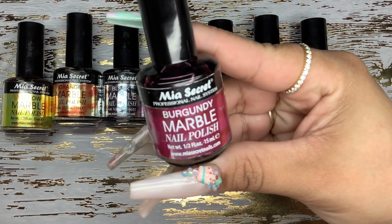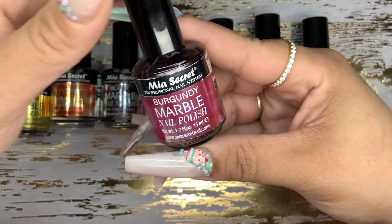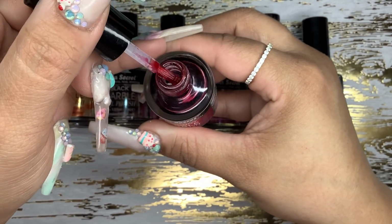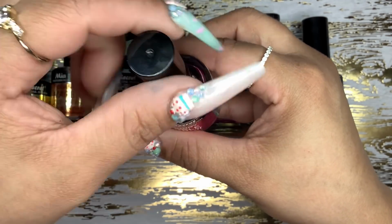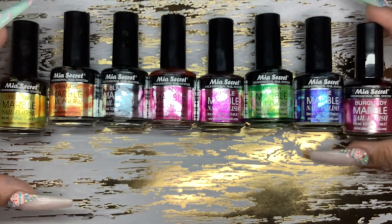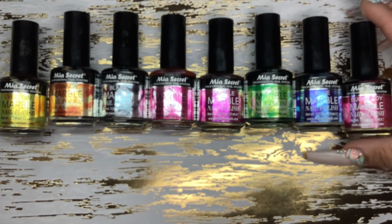So if you guys are not aware of what marble inks are, it's a very liquidy consistency. It kind of stains the surface of the nails wherever you apply it, so it's not gel polish at all. It literally stains wherever you apply it, and then you can move it around with some alcohol.